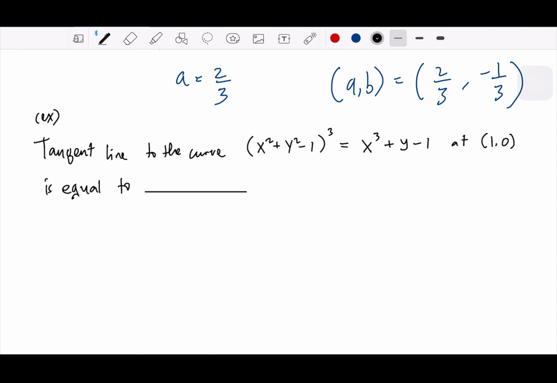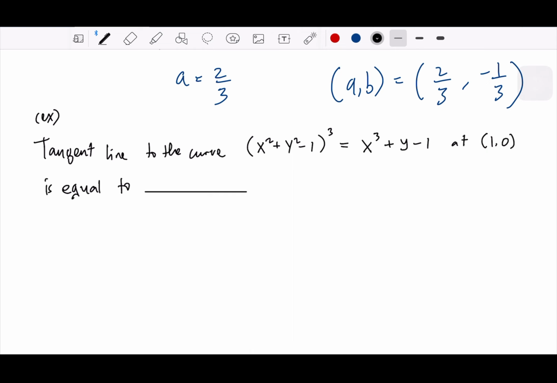Okay. Now, if we take the implicit differentiation, what's the relation with the tangent? Remember that the tangent, or the gradient, the slope, is dy over dx, or the first derivative, right? So if we can find the first derivative out of this equation, then we can find the tangent line. The first derivative is specified at this point.